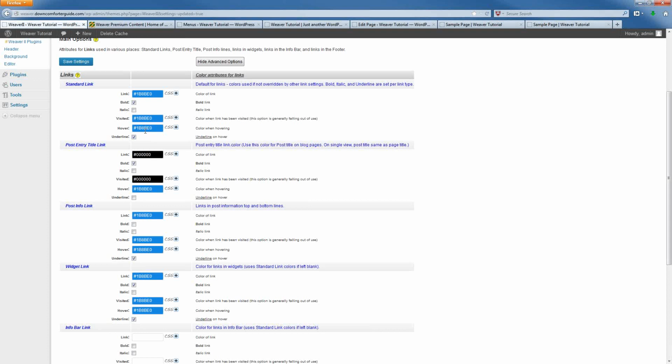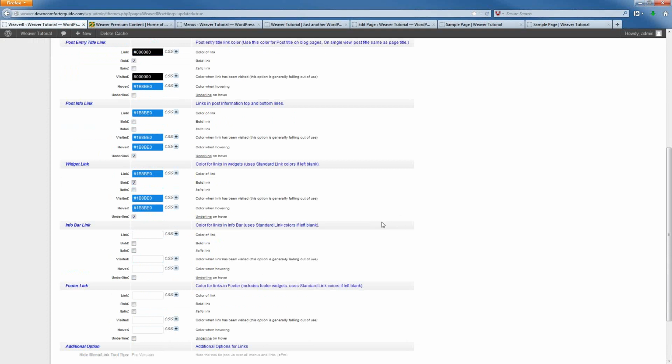So this can show you a different text color when you hover over a link instead of the standard text color. Visited applies to links that you have essentially already clicked. If you have visited the page that link is going to take you to, then it would show you a different color for that visited link, but only if you specify a different color between the visited link and the standard link. Typically though, I like keeping link and visited the same. Sometimes I will make hover a different color, but I'll typically keep these first two identical.